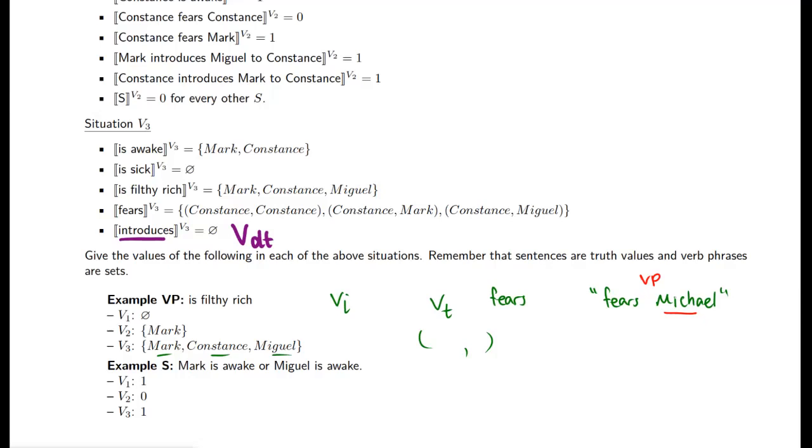This has an object in it already. So at this point in your tree, if you were to draw a syntactic tree, you're just looking for subjects, those X values. So you're really just looking for a bunch of little singletons. You're not writing that answer in pairs, you're writing it in singletons. So we're still taking the syntactic tree, the composition, in mind. For fears, you'd write everything in sets of pairs, but for fears Michael, you'd write singletons, just like in the compositional tree. While if you have sentences, you'd be giving truth values for each of the situations, because sentences are truth values.